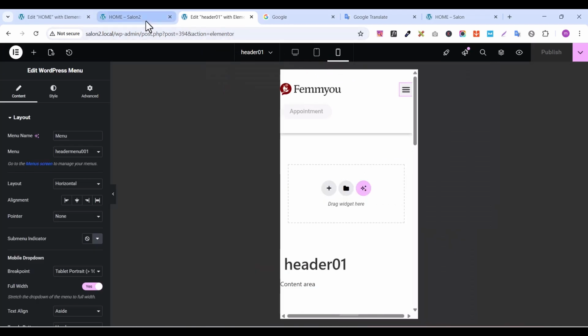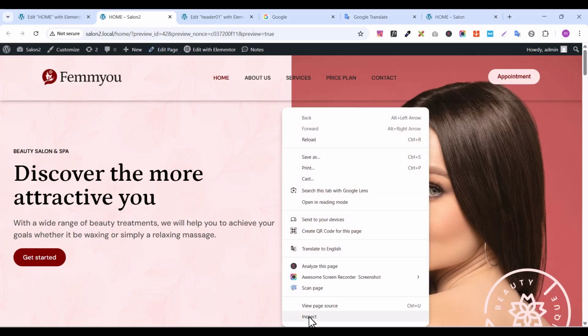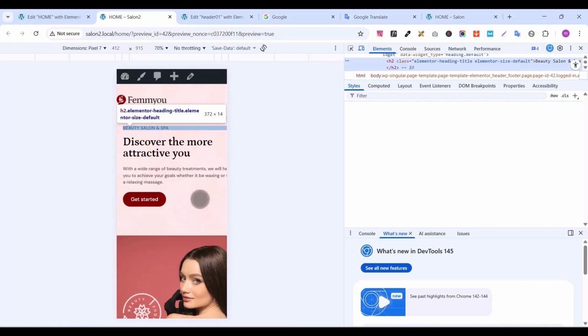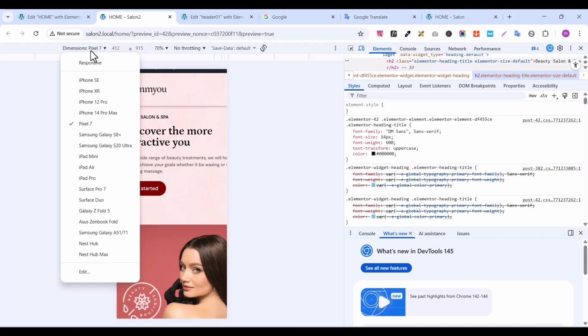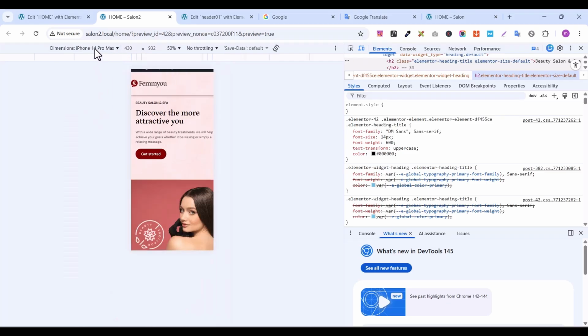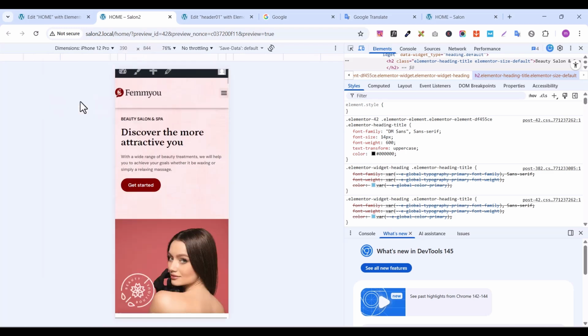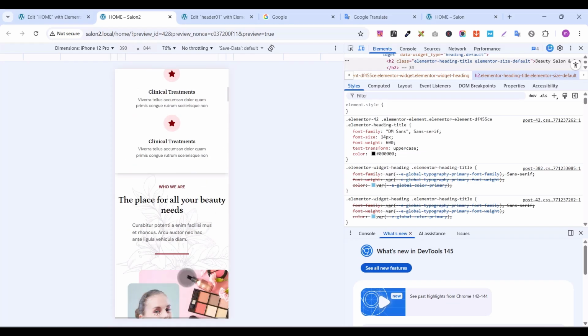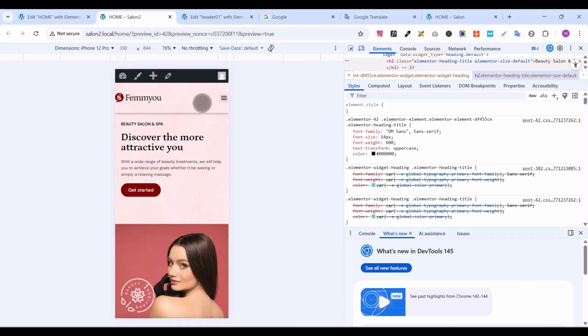Okay, so let's check our reference hub by right click on it, and you can see this is the mobile view here. So when you change to any mobile sizes, you can see how it's looking. So everything is looking good here.